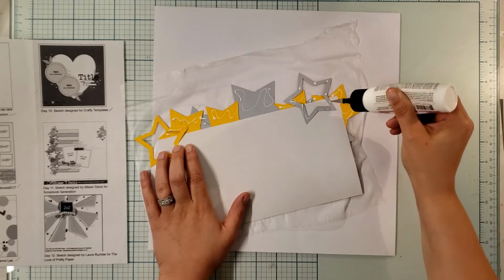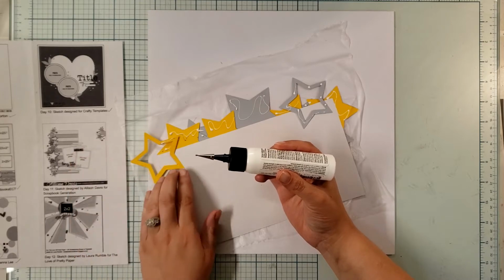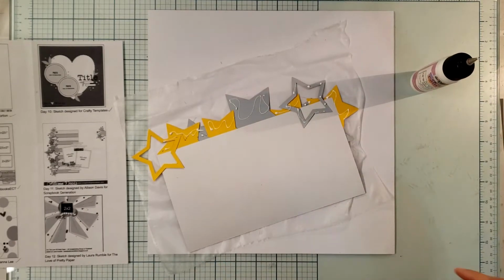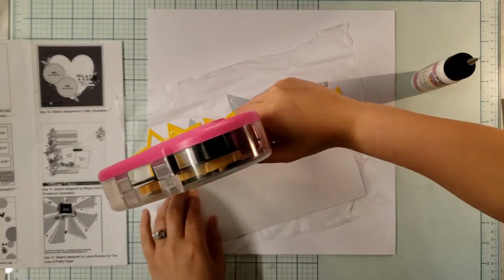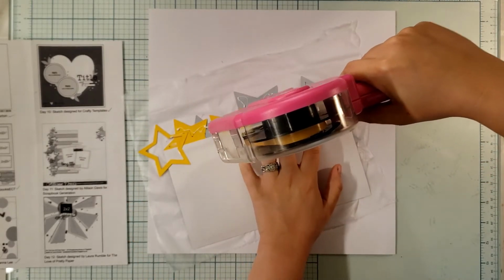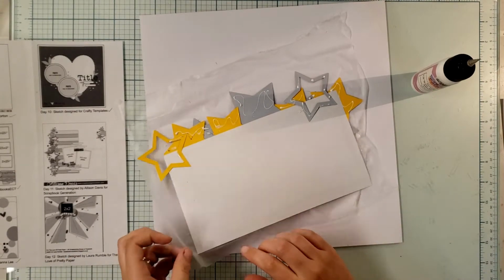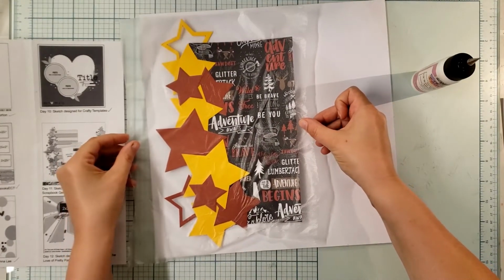Okay. So we are testing this live. Uh-oh. There goes one. One star down. Note to self, don't pull up on the press and seal. Okay, and then I'm going to add my ATG on this side. And I guess I'll do it right here too. Oh, don't pull up. So you do kind of have to be careful about that. Okay, moment of truth. Can I get this whole thing to adhere right where I want it?